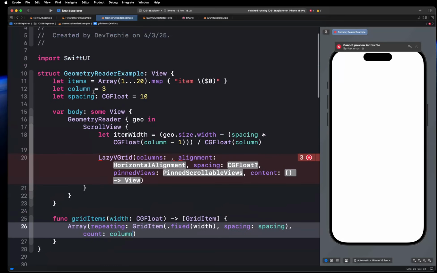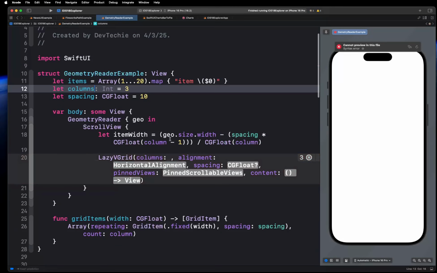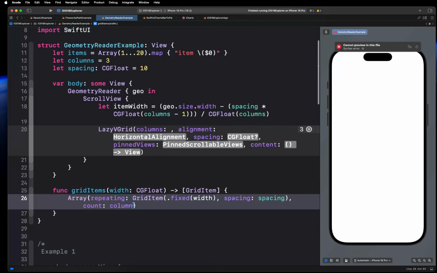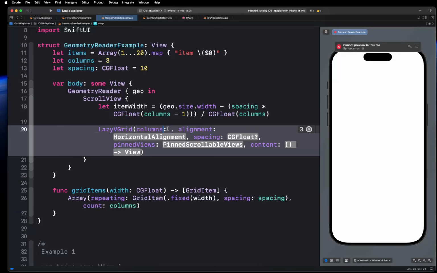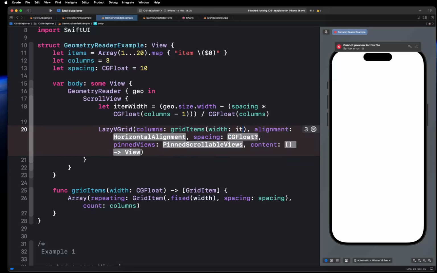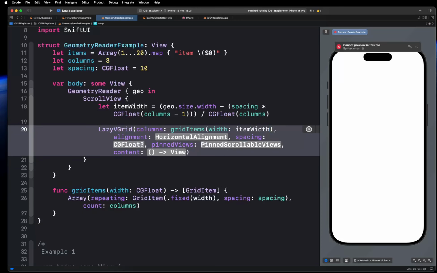Okay, actually we should call it columns. There we go. Now it's easier for us to simply call this gridItems and provide the item width. So this will give us the number of columns that we want to render on the screen.